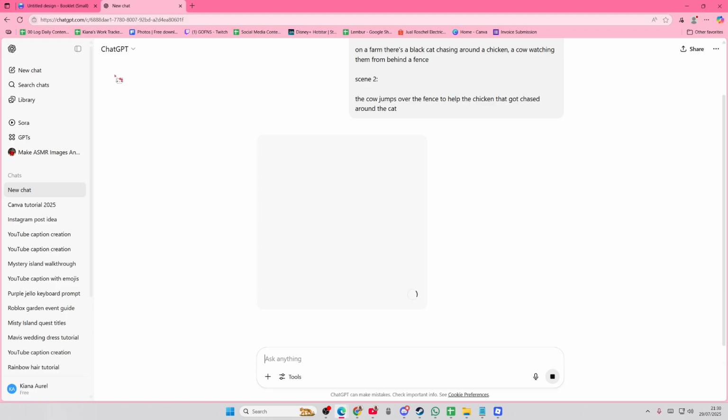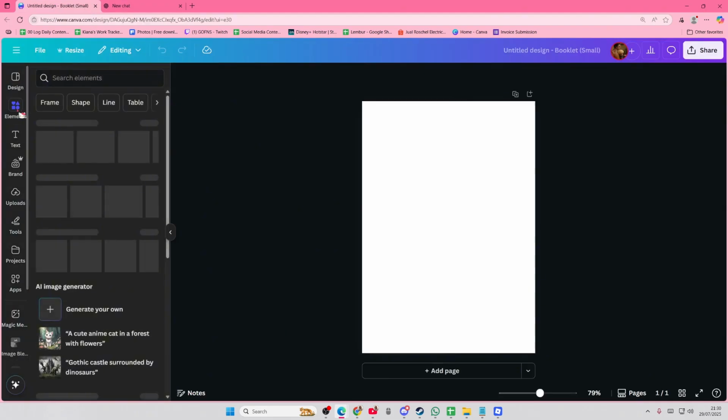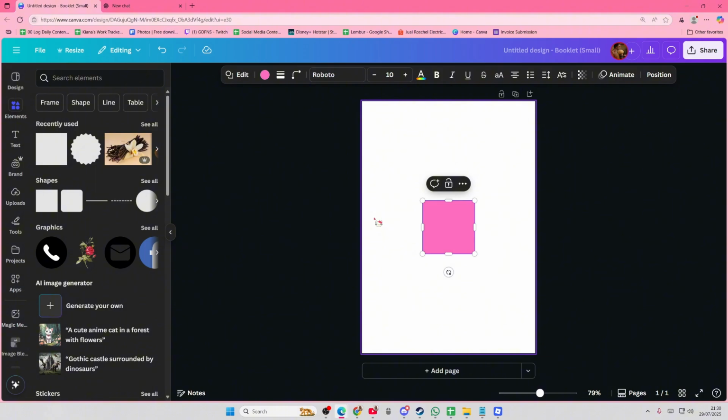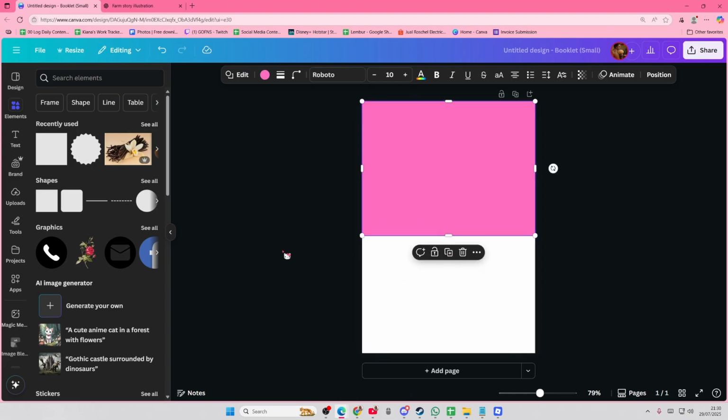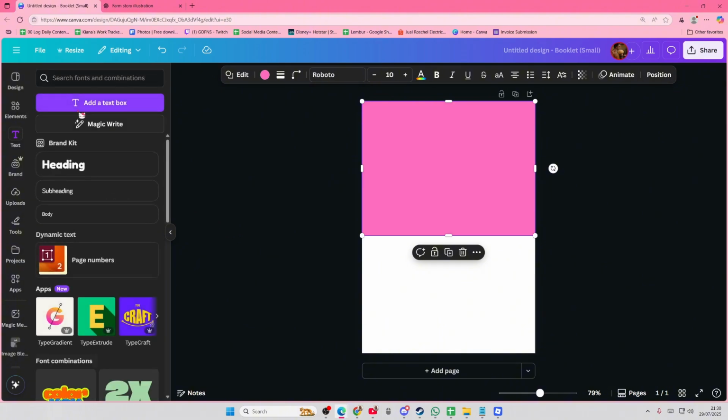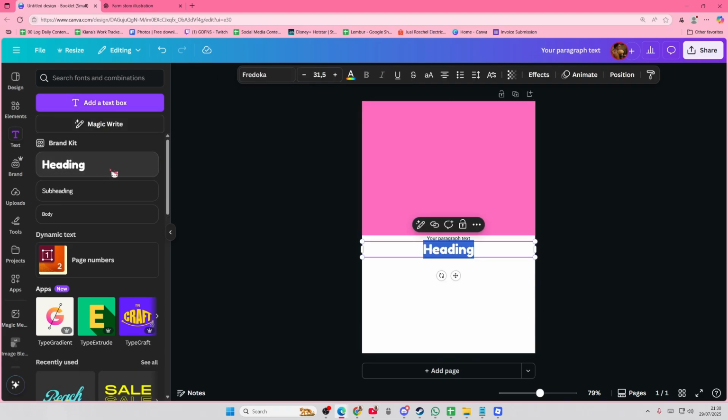But basically, to create the storybook page, while we wait, I'm just going to add in a shape element here at the top. And then I'll put the image down here. This could be like page 1. You could also do this for the starting page of your storybook. Add in your text here. I'm just going to use this one, I think.